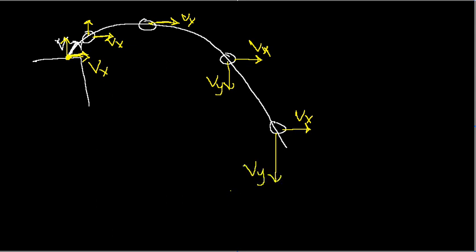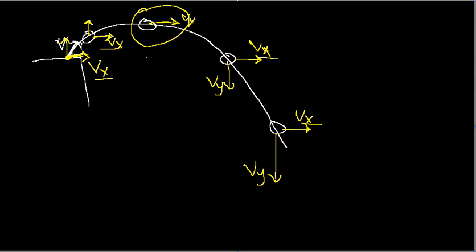So if you want to know where the magnitude of the velocity is the smallest, it's going to be right here at the top. Because right here at the top, you only have an x component. You don't have any y component to add to it. So since we know with a projectile, the velocity in the x direction is exactly the same through the whole trip, doesn't change from start to finish, then what's going to make or break the velocity as far as what's the greatest speed is going to be the y component. So where the y component is the largest, that's where it's going to be the fastest.